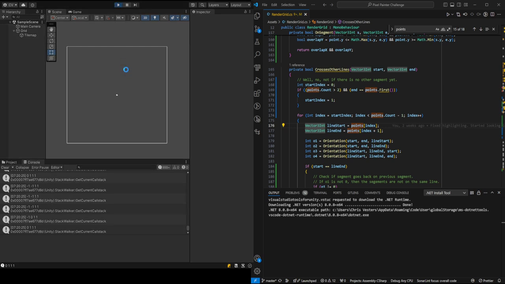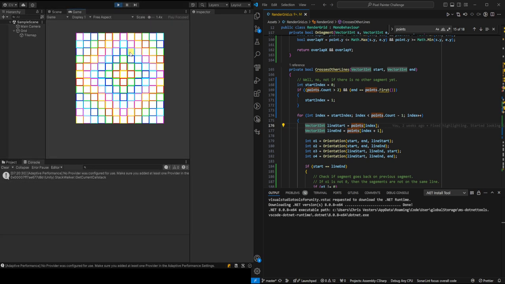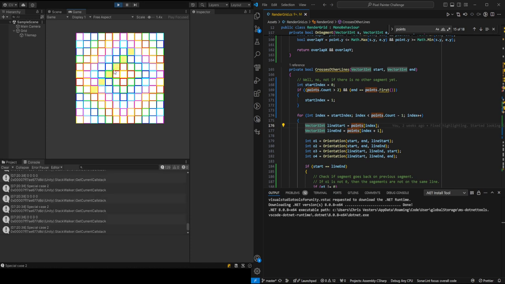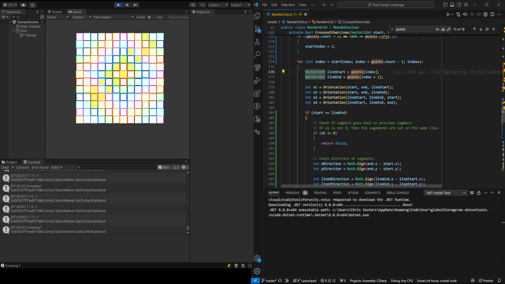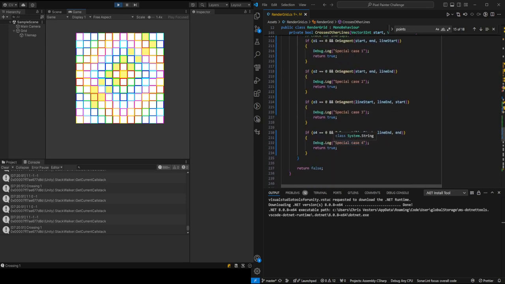And then for the special cases, I think we should probably also try to go from different directions. Special case 2. Special case 1. What was special case 3 and 4?